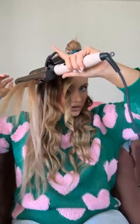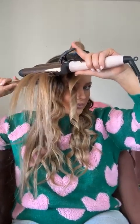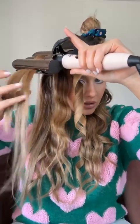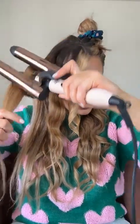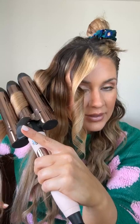Okay. Going right along. And I am gonna add a couple little curls in here in a second. So when I use this, I love the way my hair looks, but I will be honest, sometimes when you crimp the front sections, depending on how long your bangs are, I've just not been able to nail that little front section. So this allows you to have, I don't know, I just like the way it looks.